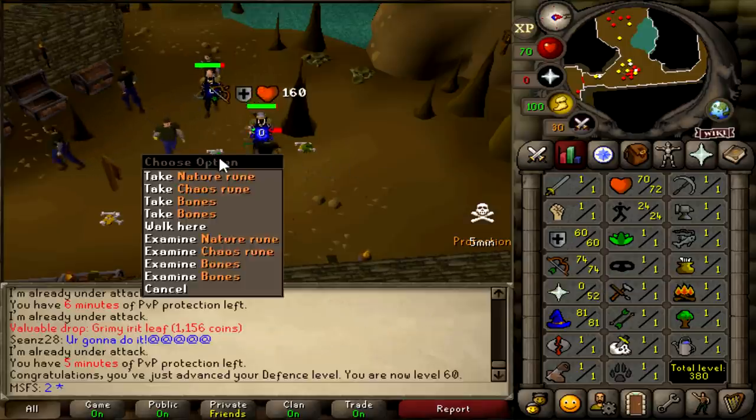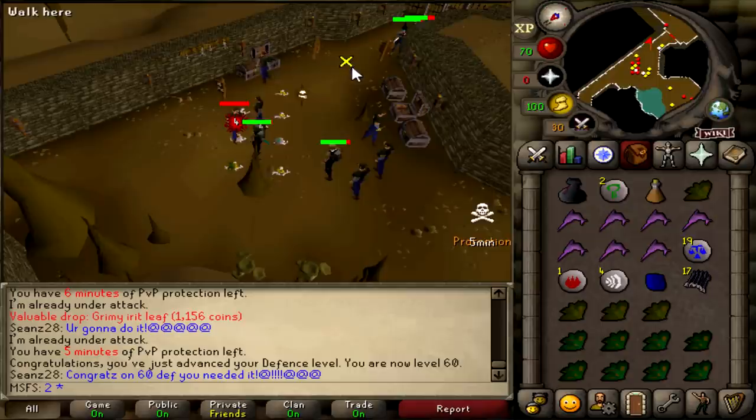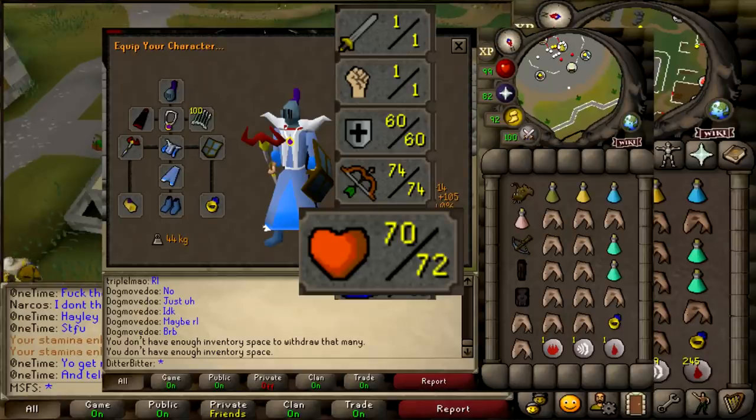5 minutes left, and 60 defense has been acquired. Congrats on the 60 def, you needed it? I really did, man, I really did. I guess I'll go just do Elders for like three more minutes. So this is the gear and inventory that we ended up with.